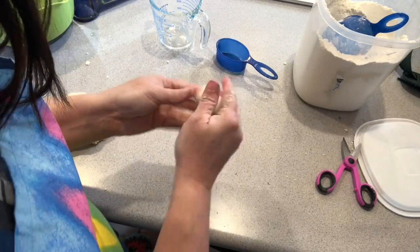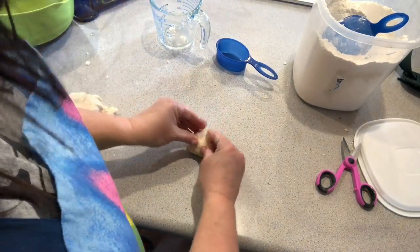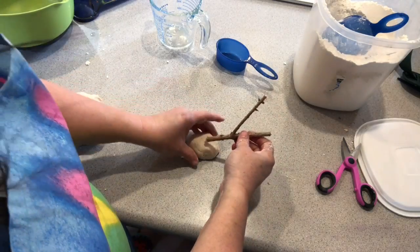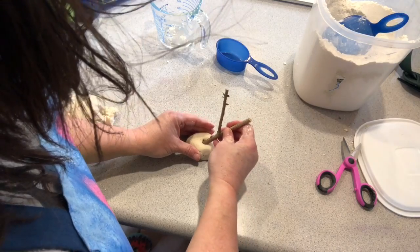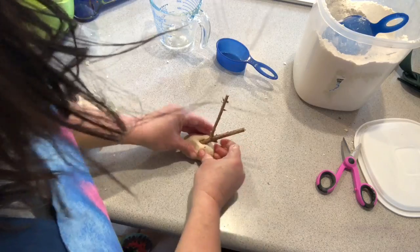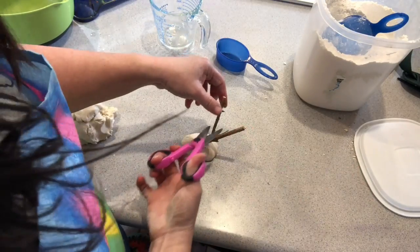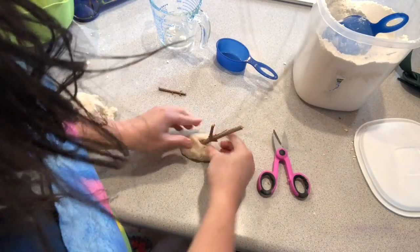And this is going to be my base for my songbird to sit on. Okay? So I'm just going to put it down on my counter. And then I went outside and I got a stick, and this is where my songbird will go. So I'm going to go ahead and insert that into my base and get it just the way that I like. And hopefully that's pretty secure. I'm going to cut this piece off, and that's where I'm going to insert my songbird.